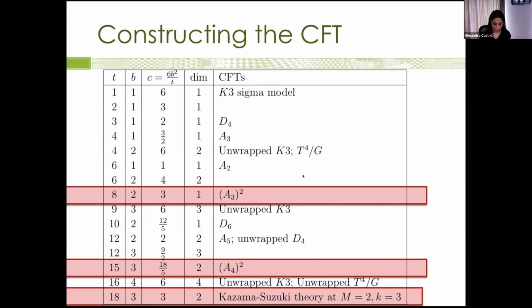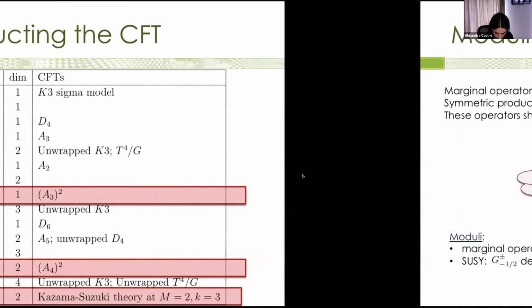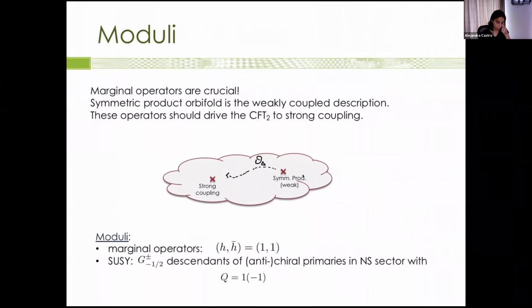But basically, if c is bigger than 3, we found some examples of CFTs, but we also found examples that didn't work. So there are also tensor products of minimal models that don't give slow growth. So not any tensor product would do the trick, and not any Kazama-Suzuki model has slow growth either, but some of them do. So here we were just more experimental than for the case of c less than 3. But okay, now I wanted to say a little bit about the moduli space.